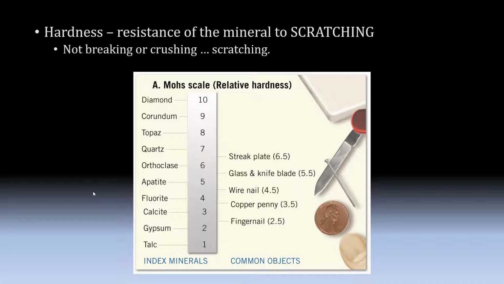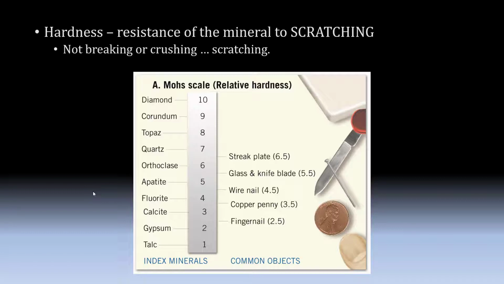And you could do that, but we're going to laugh at you because we don't actually do it that way. See that knife over there? We carry a knife, okay? And what you do is you pull out your knife. Not a good knife because you're going to be scratching minerals with it. But a knife has a hardness of about 5.5. Scratch the mineral. If the knife scratches the mineral, it's softer than 5.5. If it doesn't scratch the mineral, it's harder than 5.5. And a lot of times that will get you where you need to be.